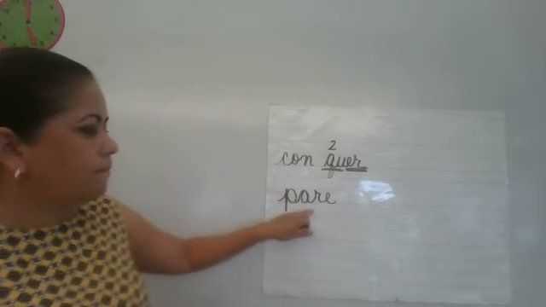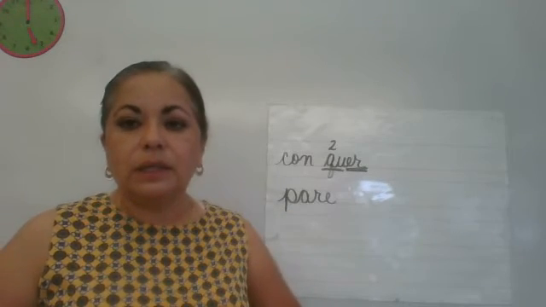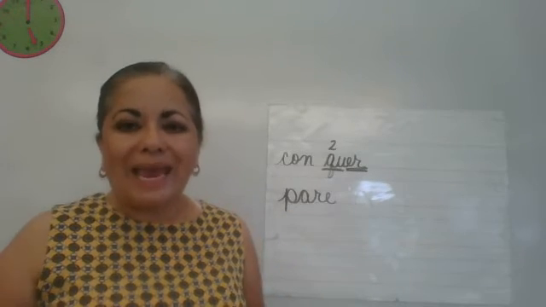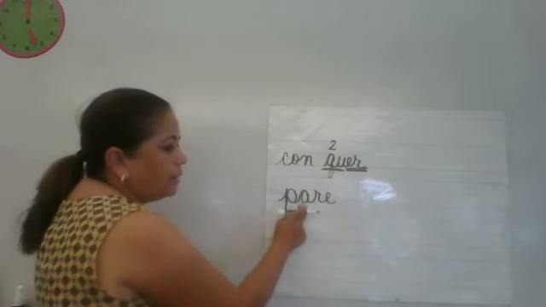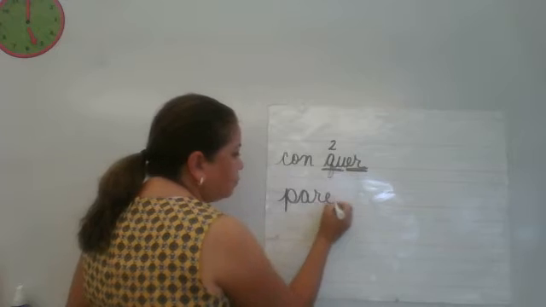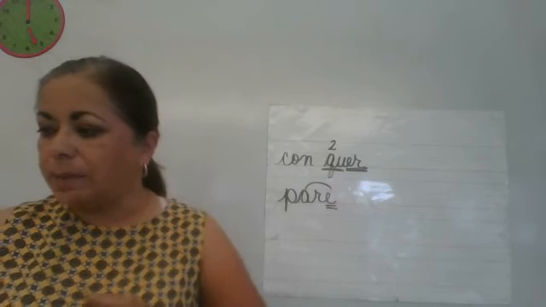Pare. It's one syllable. And if you listen carefully, listen to the sound of the A. Pare, pare, A. It's an A sound. Why is this saying the A? First rule for silent E is to tell the A to say A, pare.